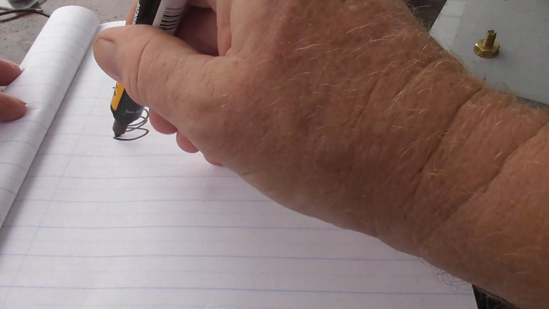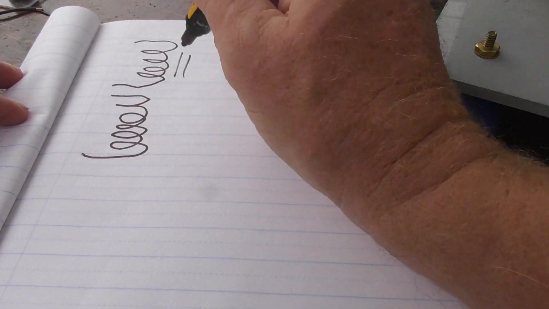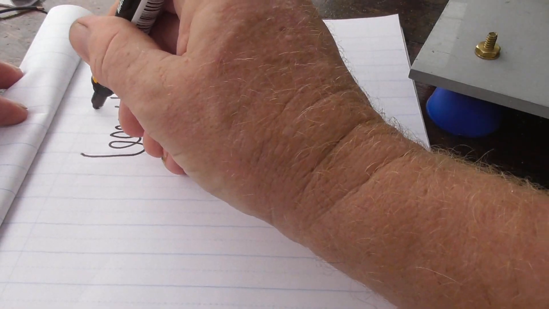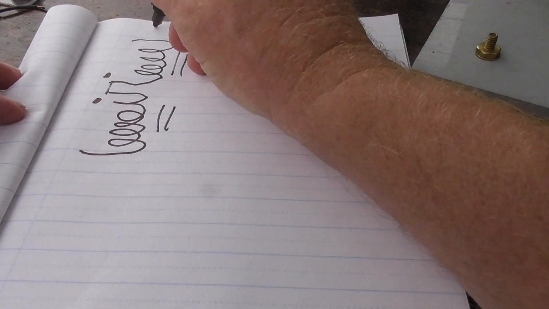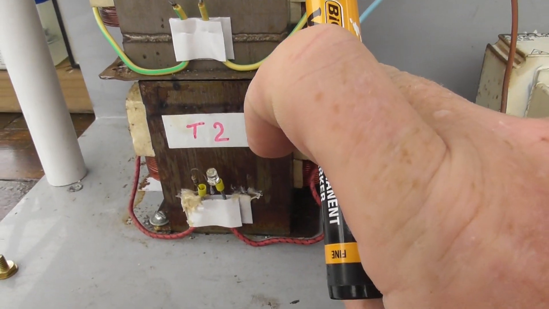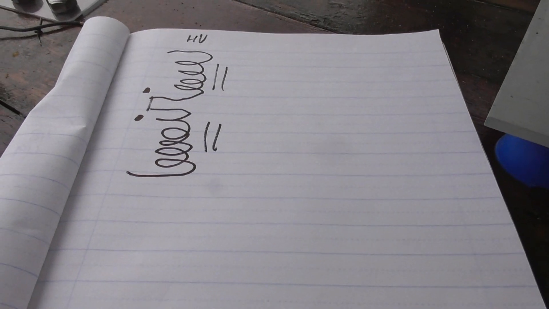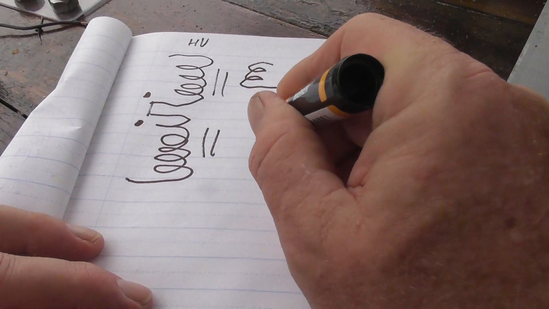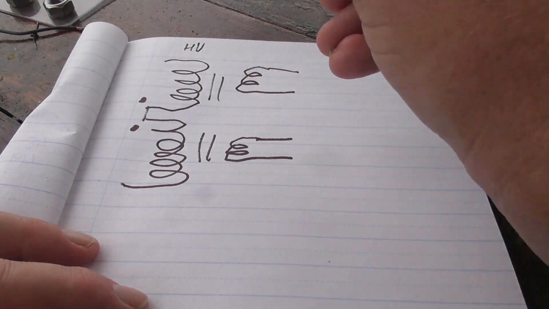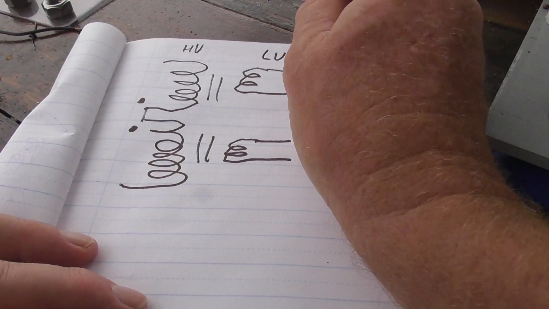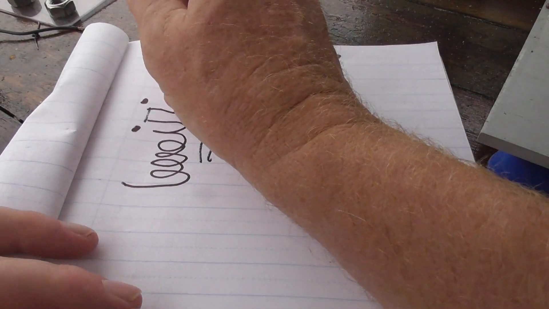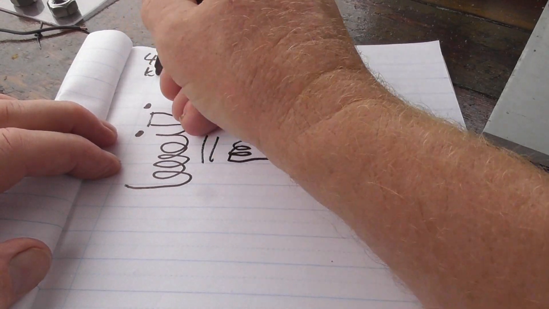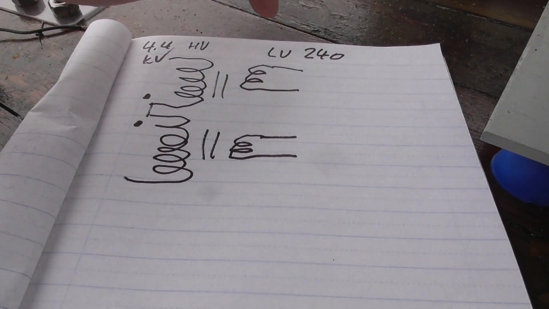HV winding, anti-parallel, as I said. These transformers are back-to-back, bonded together here. So the dots denominate the position of the wiring, the primary wiring, or the 240 volt wiring. LV, so that's 240 or 120 in America. So that is 4.4 total, 4.4 kV total. 240 volts. They both go in parallel.